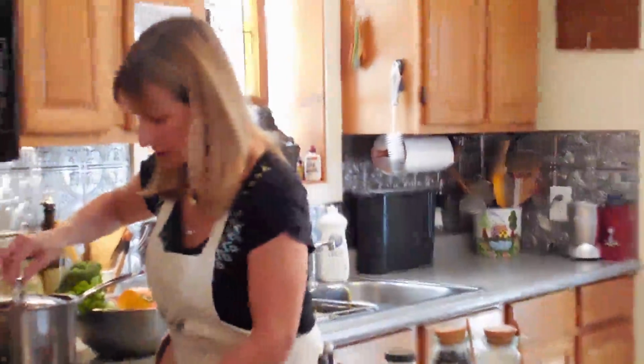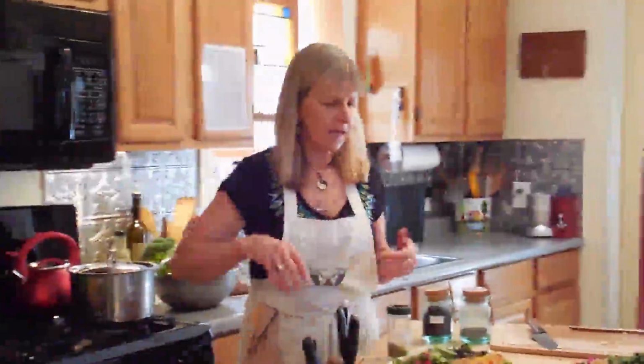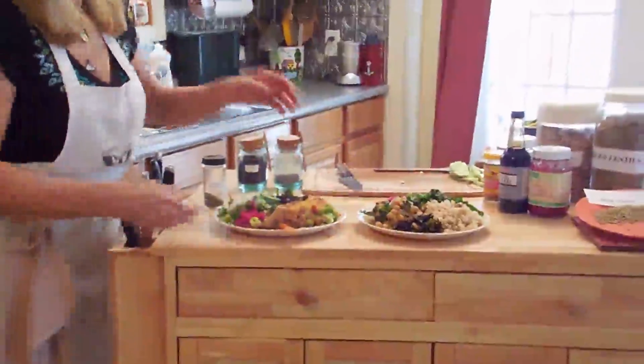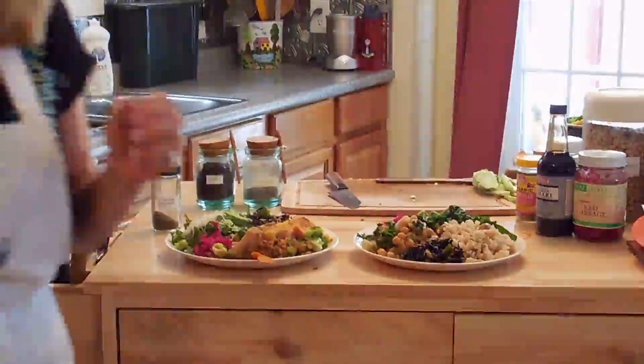Now, I'm just going to make sure my stove is off. And these are the two plates. I want to make sure I cover everything for you. I'm going to go sit with Bree, and I'll just finish up now. Hey, girlie, come on, up you get. This is her favorite toy, a bonger. It's kept her hands so flexible over the years.